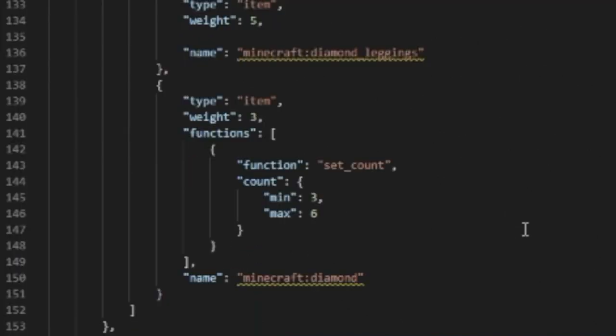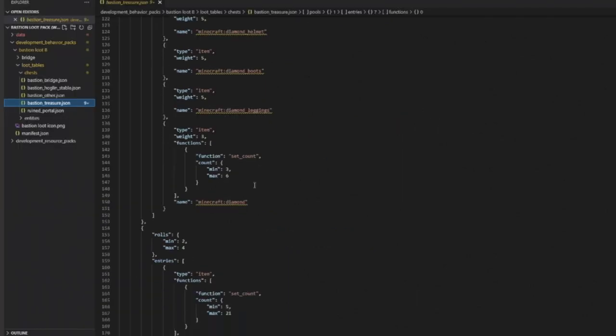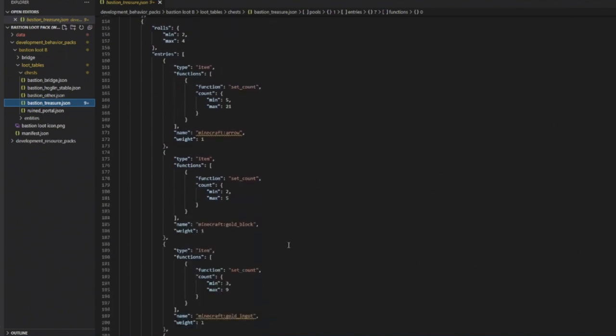And then diamonds, very important in the Nether. I've upped the amount of diamonds that you could receive from 1 to 3. Now you're going to get a minimum of 3 to 6 if diamonds generate in there on one of those 2 or 3 rolls that you get in that particular pool table. And then you've got another pool table as well, which determines the lesser stuff like arrows and gold blocks.